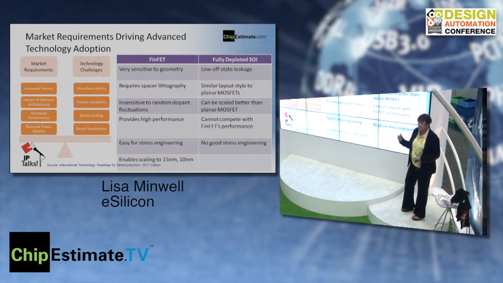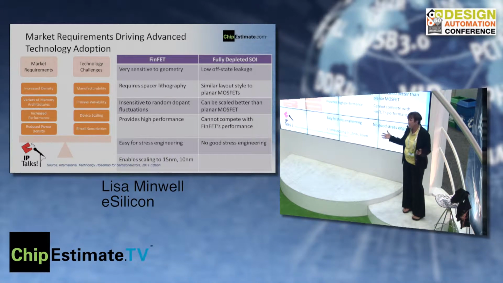At the same time, you have to meet your higher performance, and you want to have a reduced power density. So here's your market requirements on one side, and on the other side of the scale, you have all of these challenges that are being thrown at you as you move to FinFETs and FDSOI, and how are you going to be able to scale? But more importantly, how are you going to be able to handle all of that SRAM that has all of these bit cell sensitivities? What is going to happen at that point, and how are you going to mitigate that?